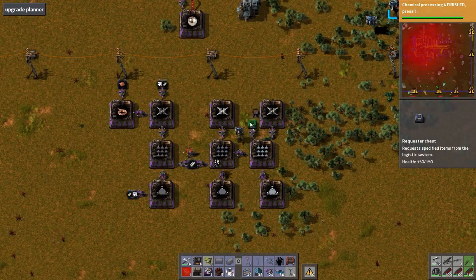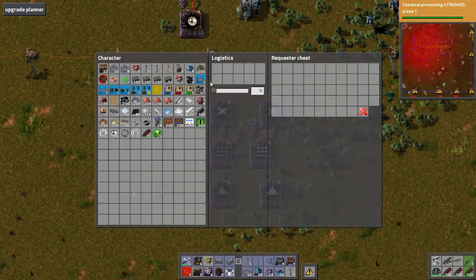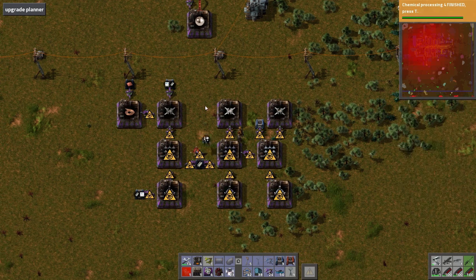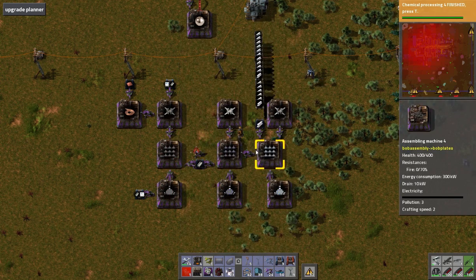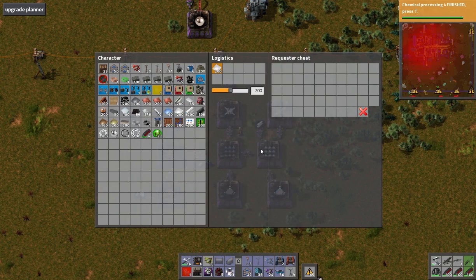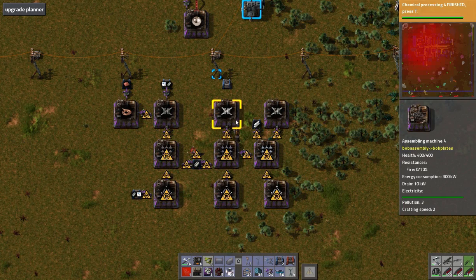I'm going to want one little requester chest here for the titanium plate. And that would be there. So these need aluminum tinned copper wire, which I now have in the system. And I'm pretty sure I have aluminum. I might not though. I do have aluminum in the system.